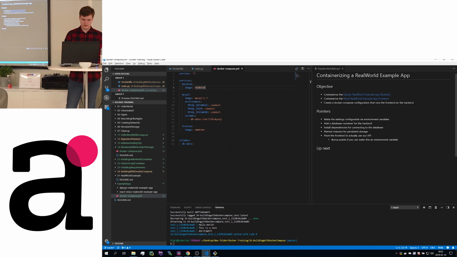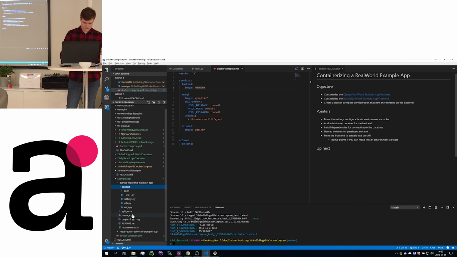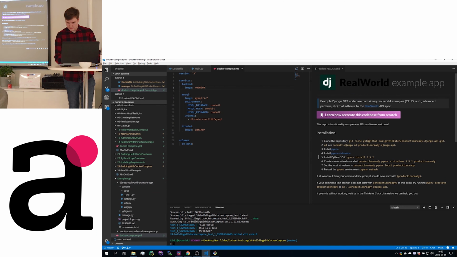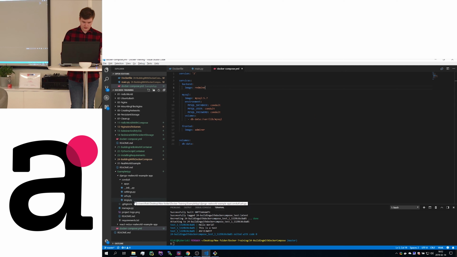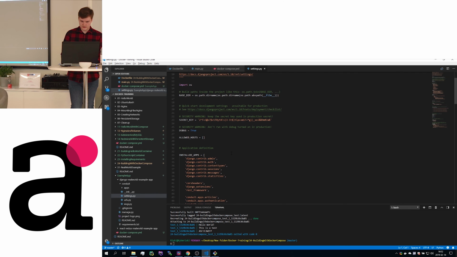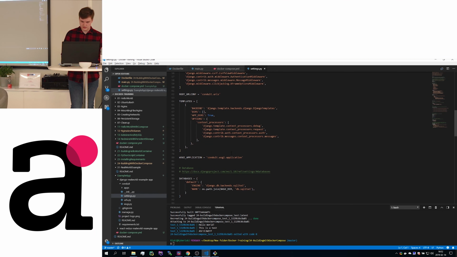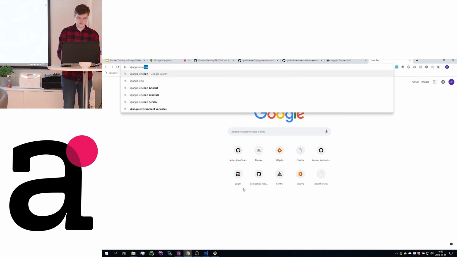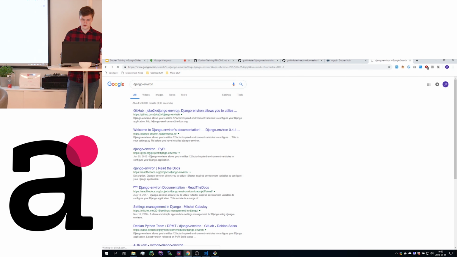So then we just need to look into what's here. README probably would be a good start. Installation: just clone, install requirements from what it seems like, and okay, nothing really that big. We just need to install the requirements. But I already know that this probably is using SQLite. Yes. So we want to use the Django environ package for configuring the database URL.